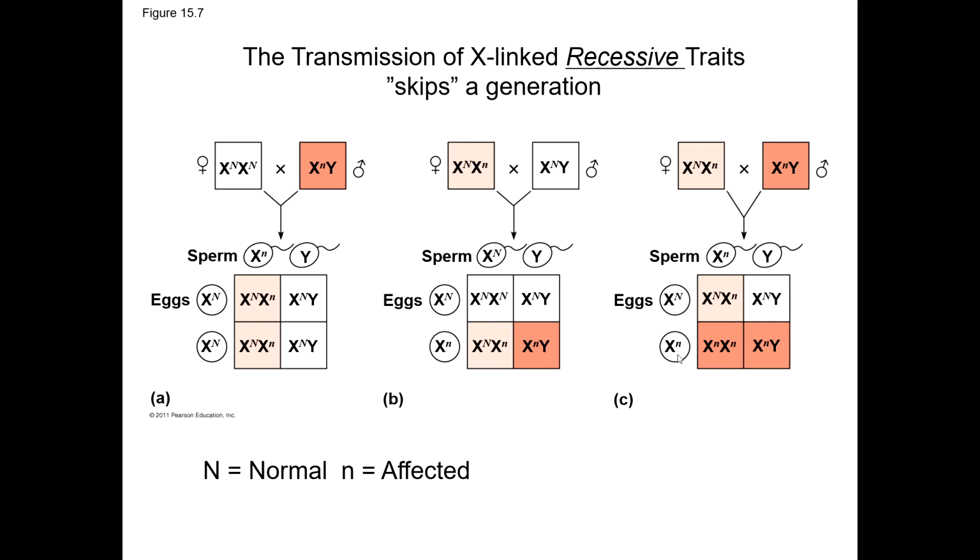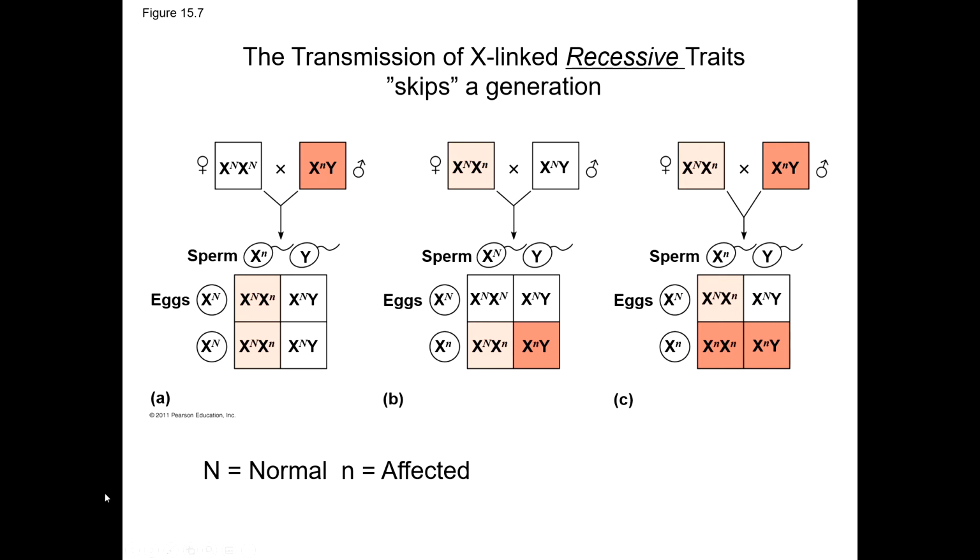Okay. So it says more males than females are affected because, again, males only need that one faulty allele for them to get it. Now, this is looking at some different scenarios here where big N is normal, little n is affected. Here's an affected male, here's a perfectly normal woman, and then in the lighter boxes, these are carriers. And so the white boxes are normal and the red are affected. But in order for a female to have the characteristic, her father must also have it, and her mother must have it or be a carrier. In other words, she has to get a faulty allele from both parents.